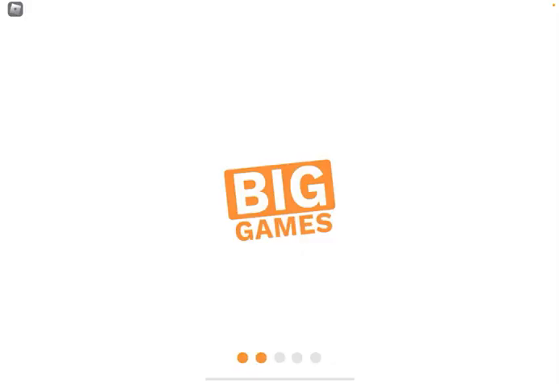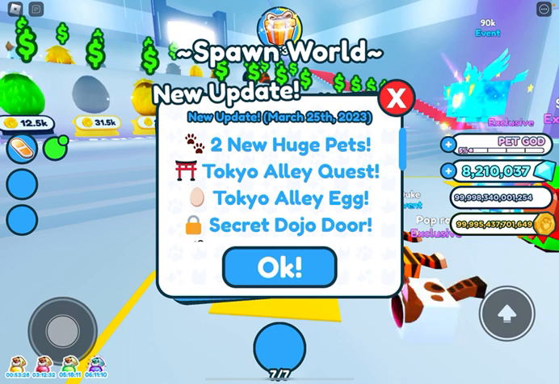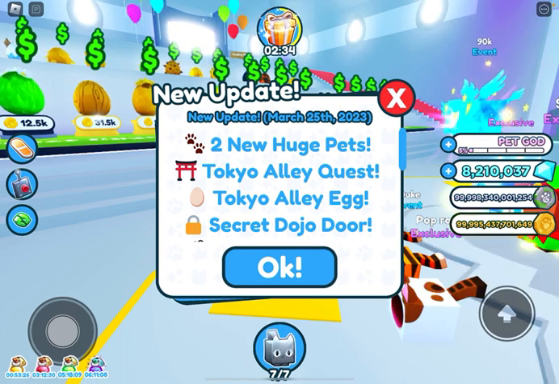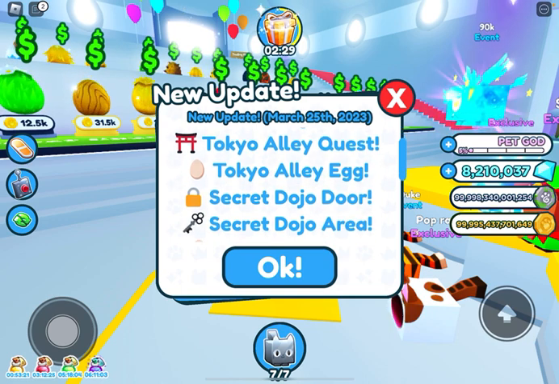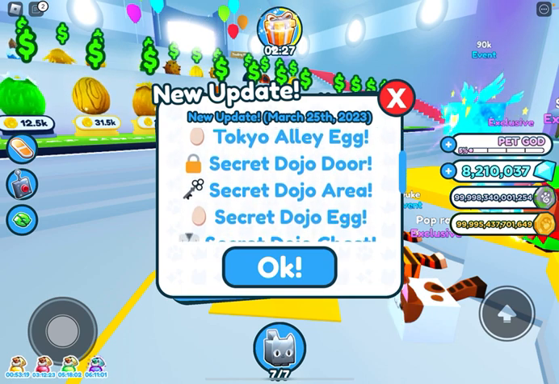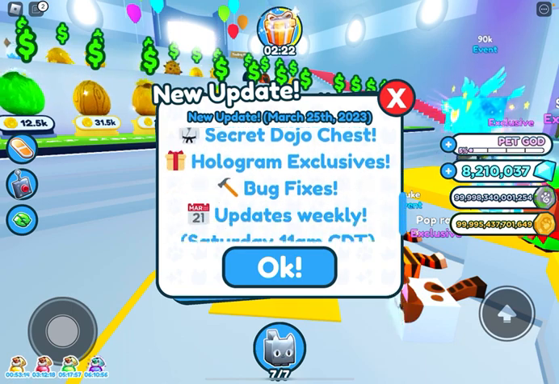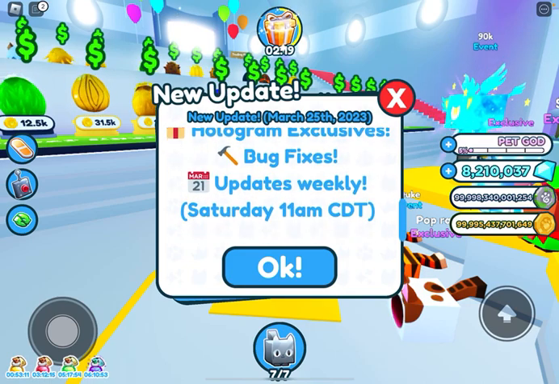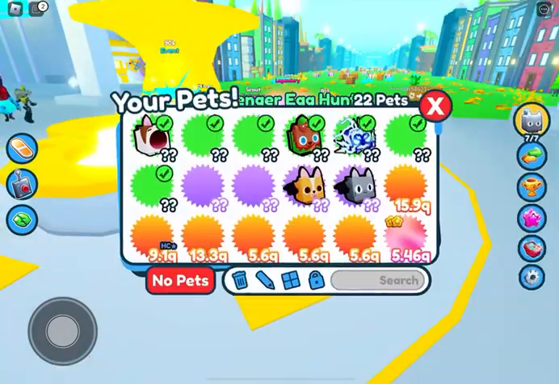I really want to see what they thought of this time, because it's like the Neon update, but it's hologram. So I want to see what's in this. Okay, so let's turn up my volume. Two new huge pets, Tokyo Alley quests, Tokyo Alley egg, secret dojo door, secret dojo area, secret dojo egg, secret dojo chest, hologram exclusives, bug fixes, updates weekly, Saturday, 11 a.m. Blah, blah, blah, I don't really care.